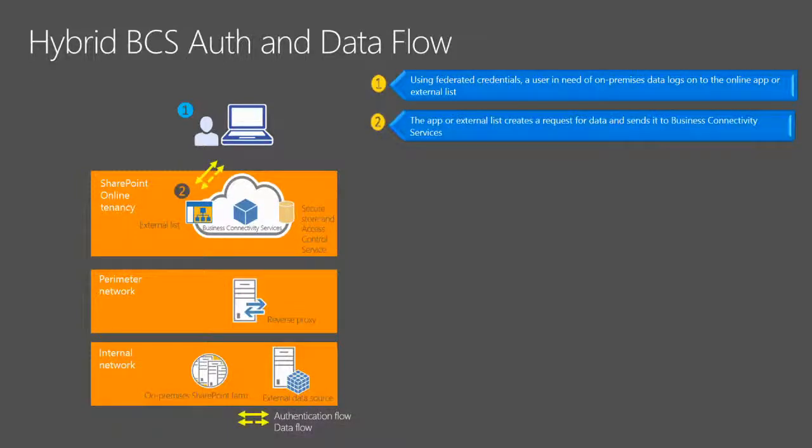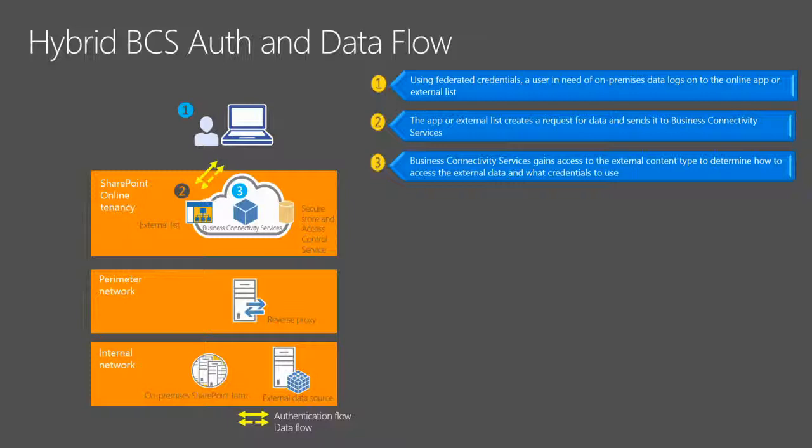They're looking for data. Clicker's freaking out. They're looking for data. So they make a call to the SharePoint Online site. The SharePoint Online site may have an external list on a page in that site, and that external list is defined by the external content types that Sam's going to show us uploading into Office 365, into the business connectivity services.